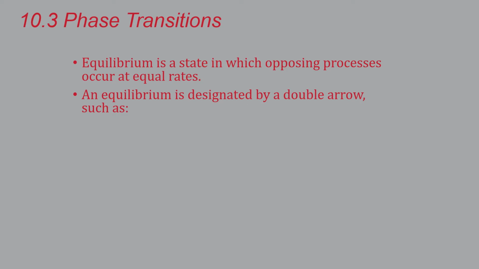And usually we talk about a process like this with some sort of double arrow like this. So I could express the equilibrium between liquid and gas with this double arrow, saying that, well, liquid's going to gas, but at the same time, gas is going to liquid. But this actually is not quite right either.